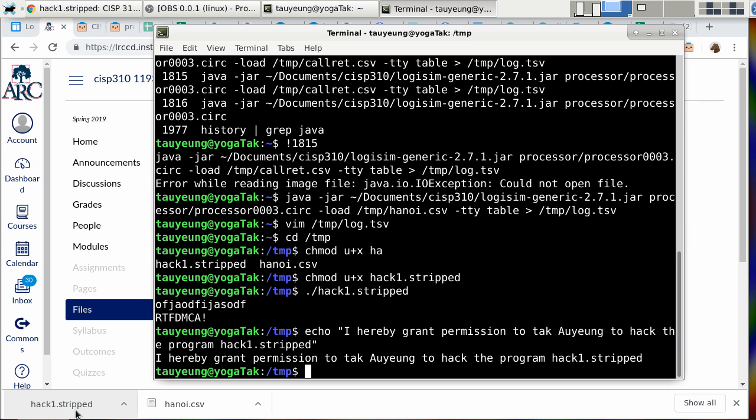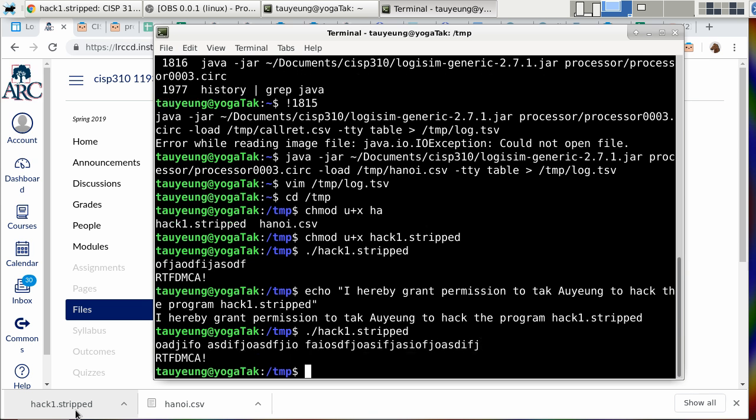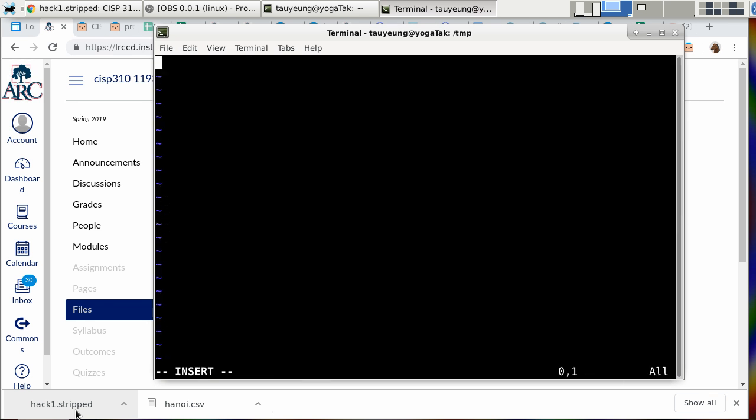In this case, I'm relying on the assumption that maybe the length of the password can be too much, and then the program is going to crash. So I can run the program again and give it a really, really long password like that. Well, it still didn't crash. So what I need to do now is create a systematic way to give it a long password. So now I say, okay, this is my password.